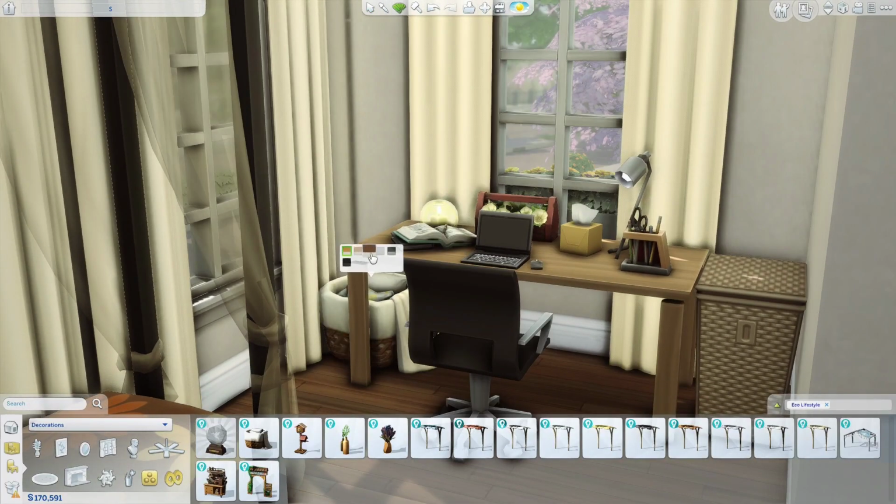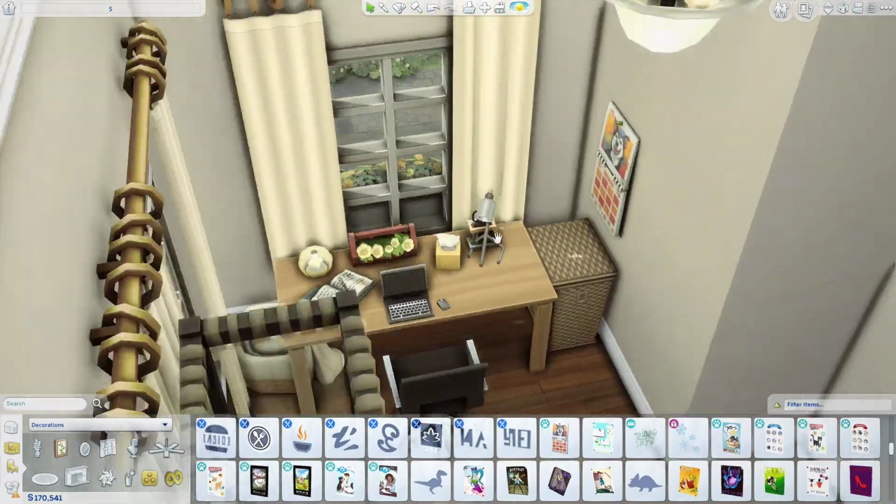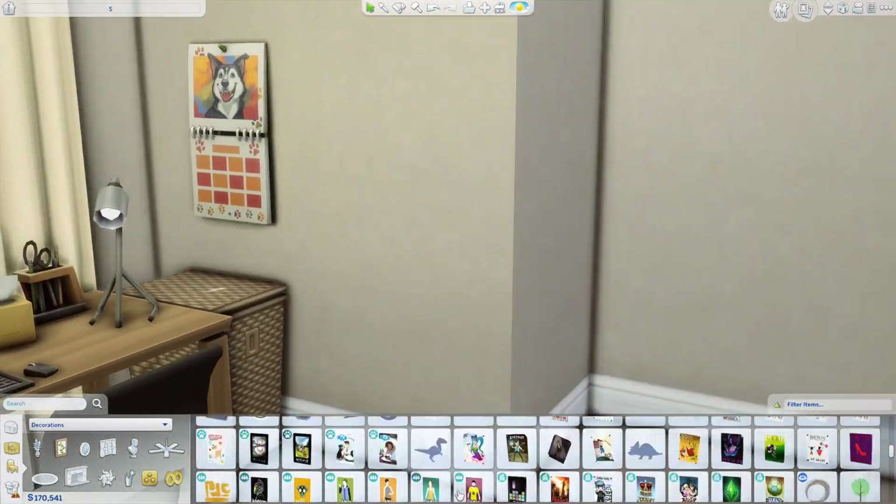But anyway, this is the parents' room. Let me know what you think of that. It's nice, I think. I use dark woods in here, as opposed to the rest of the build.